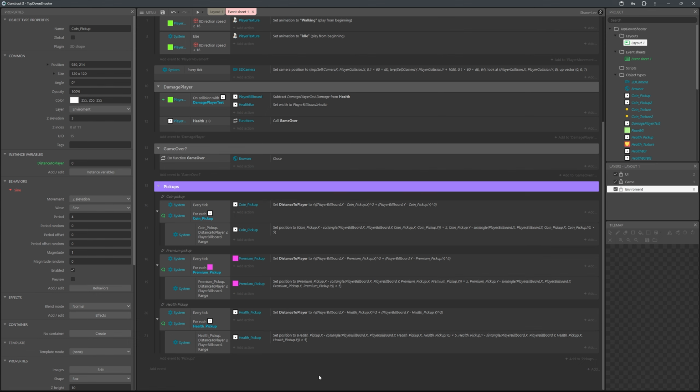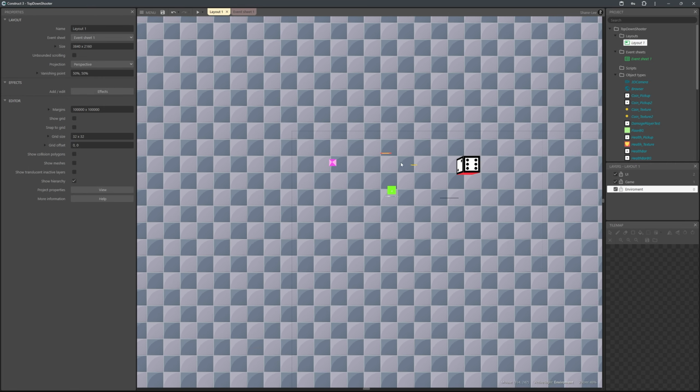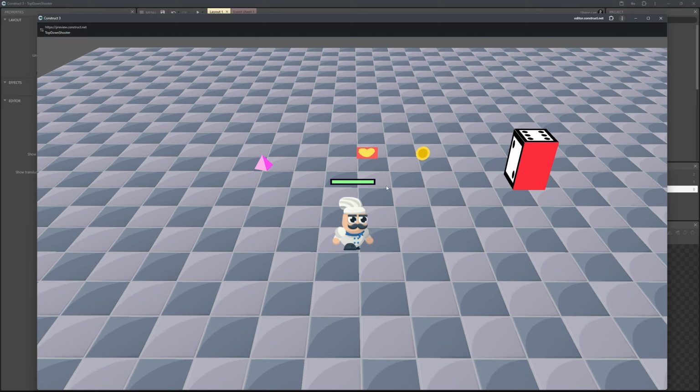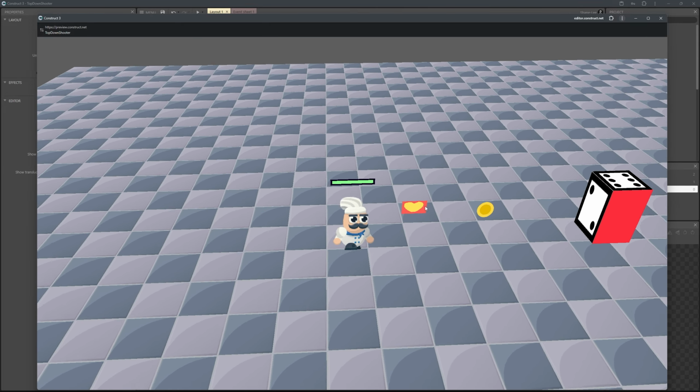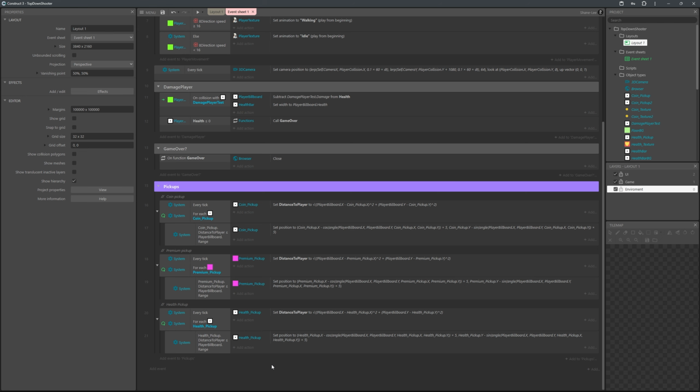Alright guys, so I've just quickly done that. I've just split it up with some comments to keep it nice and organised. So let's test this anyway. Head over to your event sheet, make sure you've got your 3 pickups in your page. And if we preview, the pickups start coming towards us, we walk towards them, and they get pulled in. Like this. Okay great, so now let's actually update the values and make it delete the pickups.